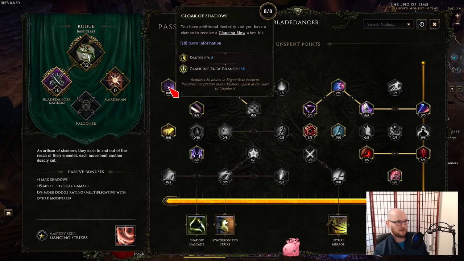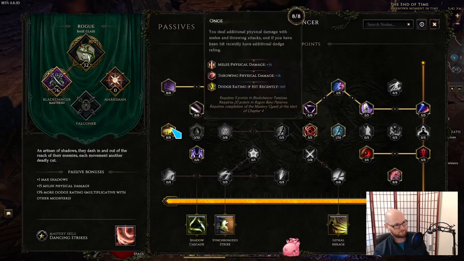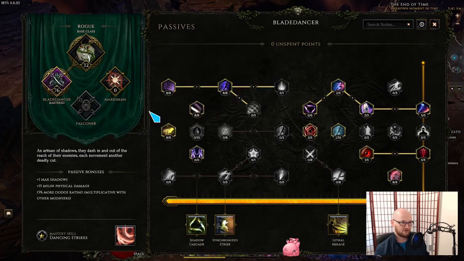So for Bladedancer, we have as much glancing blow as possible, then some health and chance to gain glancing blows when hit. We have some points in melee and throwing attack damage. Remember that because Shadow Daggers is kind of a weird skill, it's like a sub-skill that's getting procced, it counts as both melee damage and attack damage. So this is a very, very strong node for us here. We're going to put all 8 points.